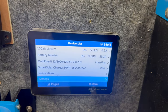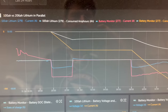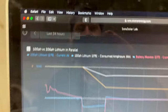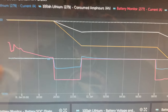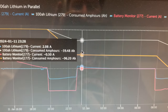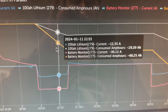But there's some interesting things that have happened on the graphs. So let's take a look at what's going on. All right, here's our 100 amp hour versus 206 amp hour lithium battery in parallel custom widget that we put together on the Victron VRM system. To quickly review, we're graphing instantaneous current and cumulative current, so consumed amp hours, and basically amp hours at any given moment.